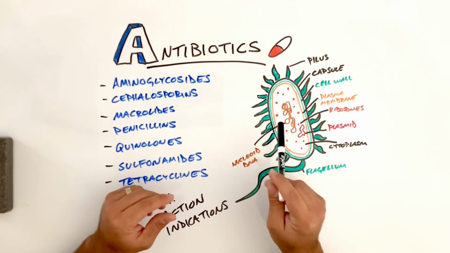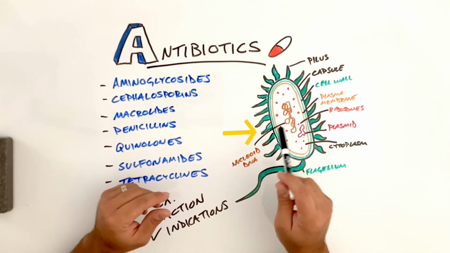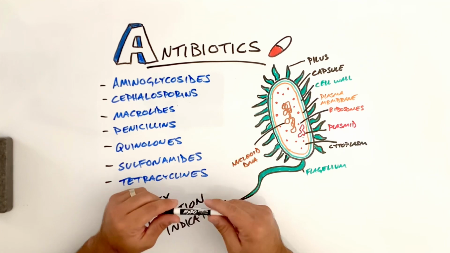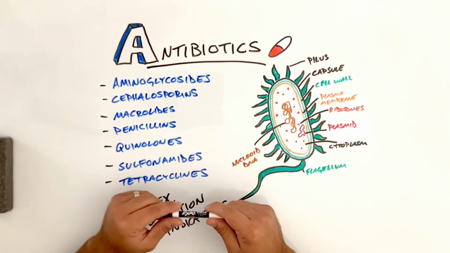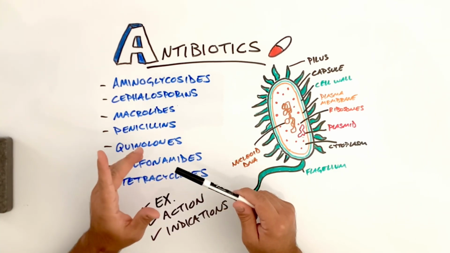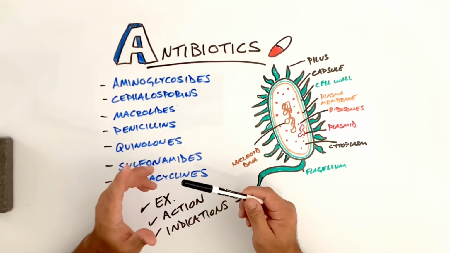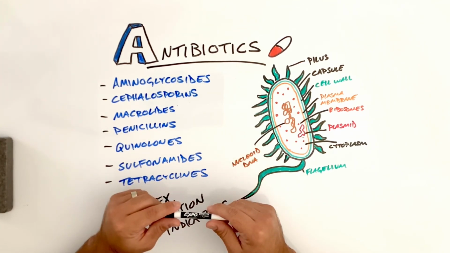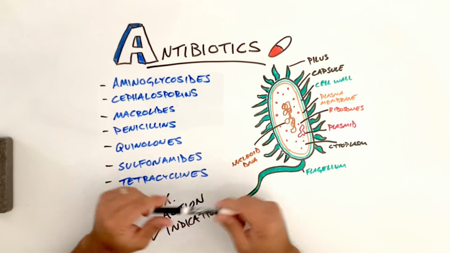Okay, macrolides. Common ones are erythromycin, Zithromax, or Biaxin. These interfere with the protein synthesis in the bacteria by inhibiting bacterial growth. Some indications for these are sepsis, endocarditis, maybe some sort of cardiac infection, so that's a big one to look out for. Also sexually transmitted diseases, diphtheria, and upper and lower respiratory tract infections.